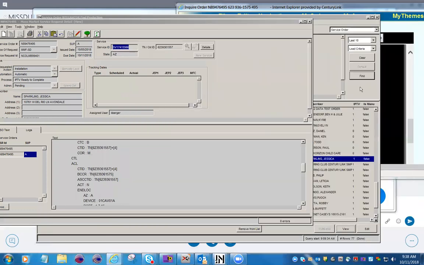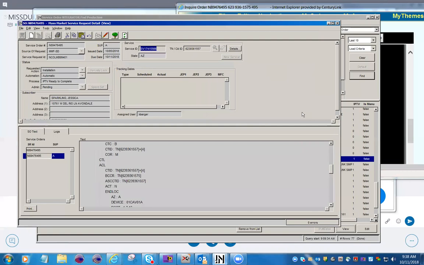No. We only work everything that doesn't flow through, which is what we get in Fallout. Okay. So a lot of them just flow through, they're okay. But anything that doesn't go through the automatic flow through process or has a problem, then it falls out into Integrator in our Fallout.